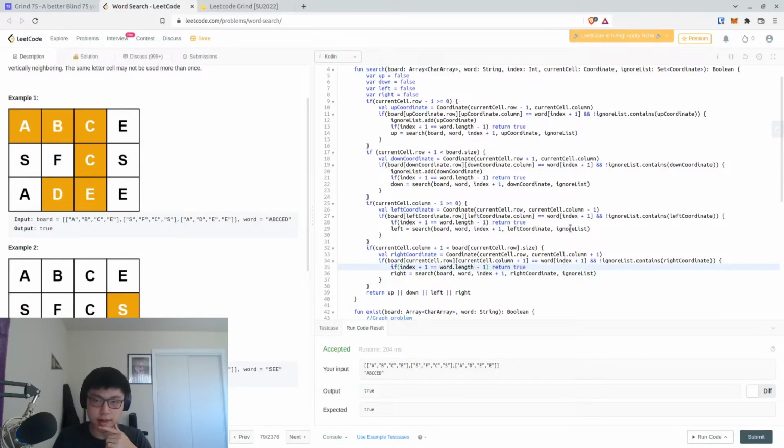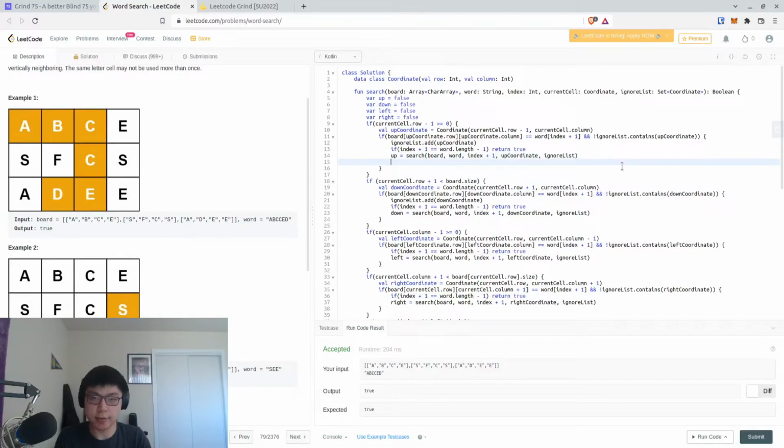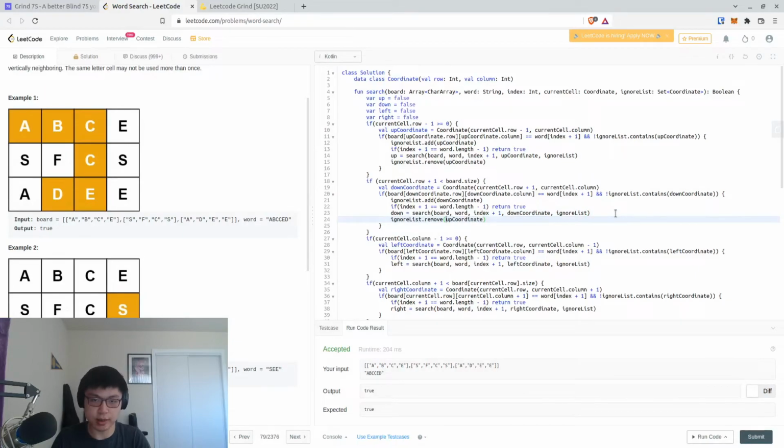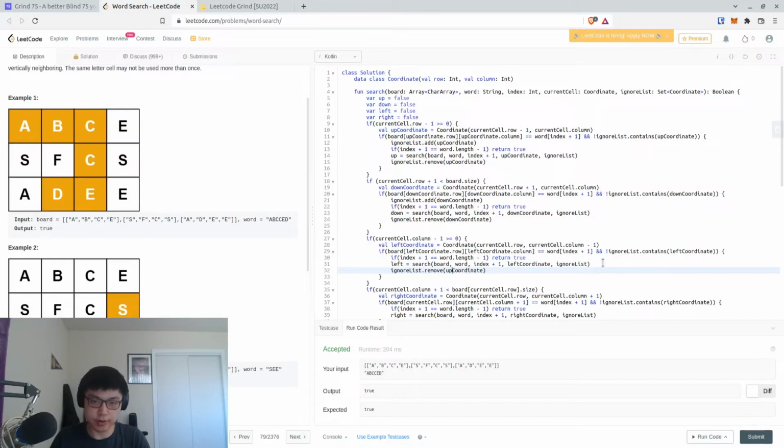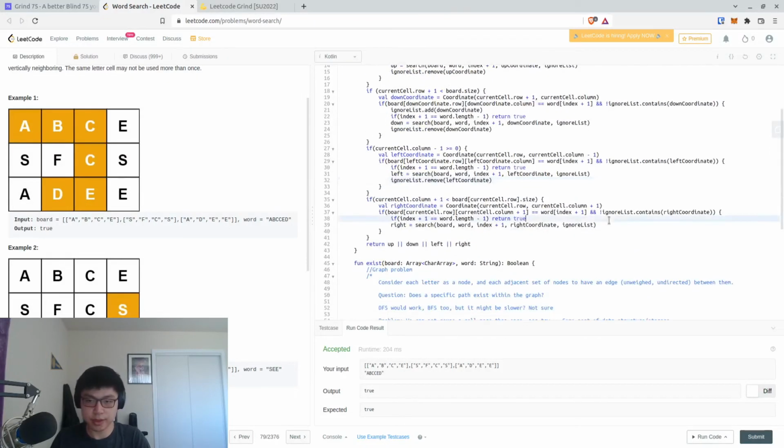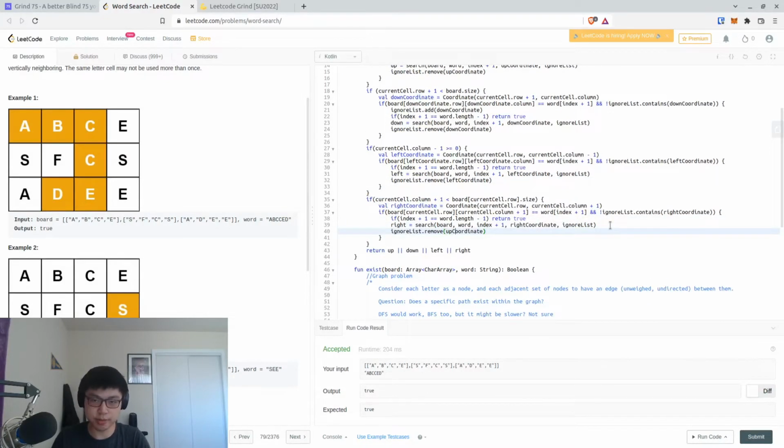Okay, and then like I said, once we're done with it, we can do ignore list dot remove up coordinate. And the reason why we do this is that we don't want to inhibit any other traversal which is downstream from here.